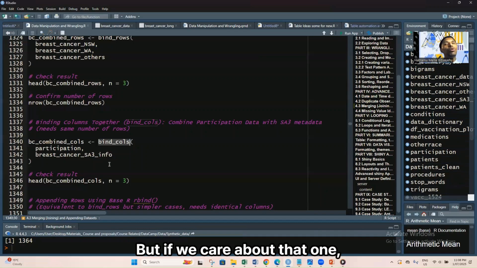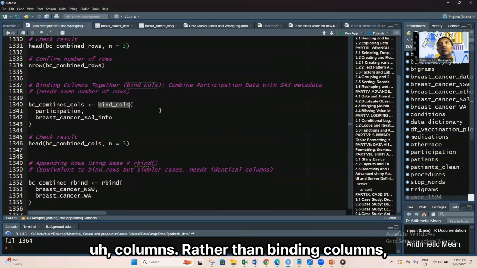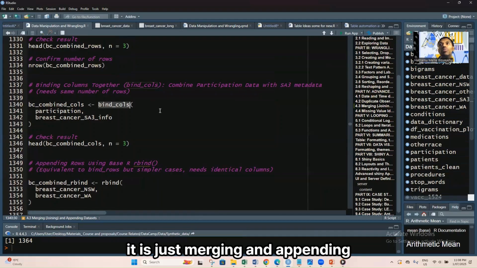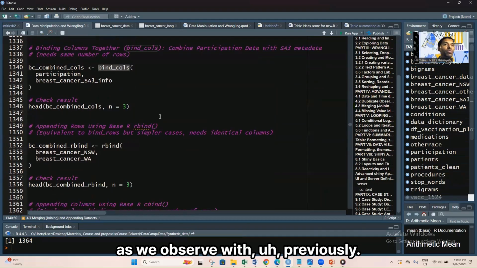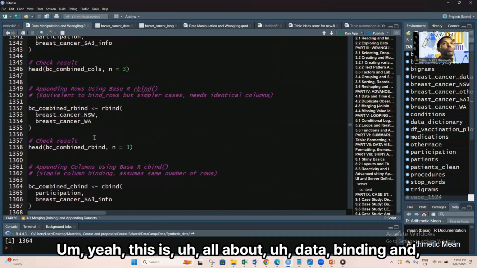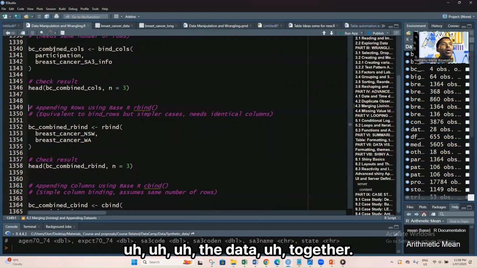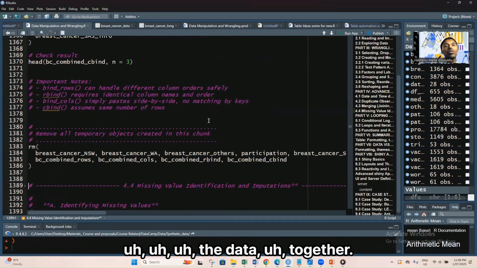But if we care about that, I don't recommend binding columns. Rather than binding columns, it is better to merge and append as we observed previously. Anyways, if you are interested, this is also an option. This is all about binding data together.